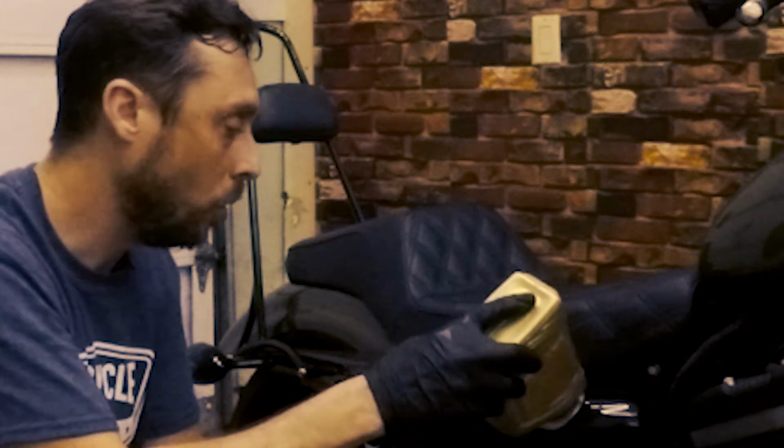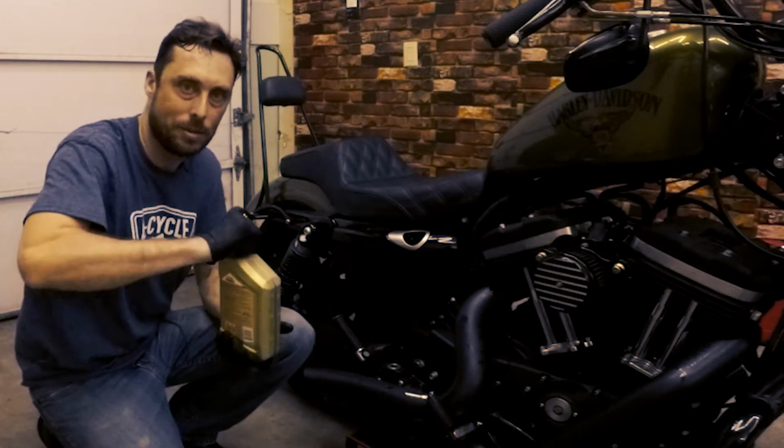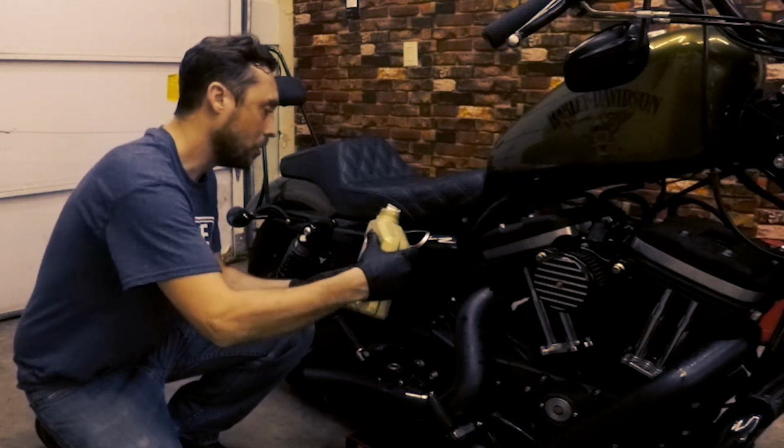When I first changed my oil on this Harley, I got a cone funnel. Thought that I needed it, but honestly the opening to the oil pan is wide enough. It's just not really necessary.